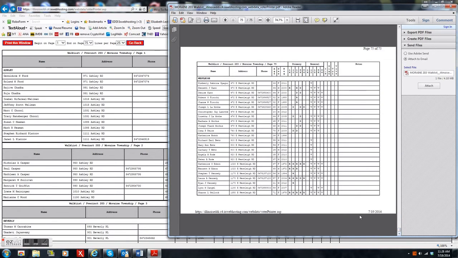We've found in the past that people have different preferences for how they walk. So these options are available to you in designing how you print the walk list. And we suggest that you speak a little bit about these options to the people who are requesting the walk list before you go through the process of printing it.